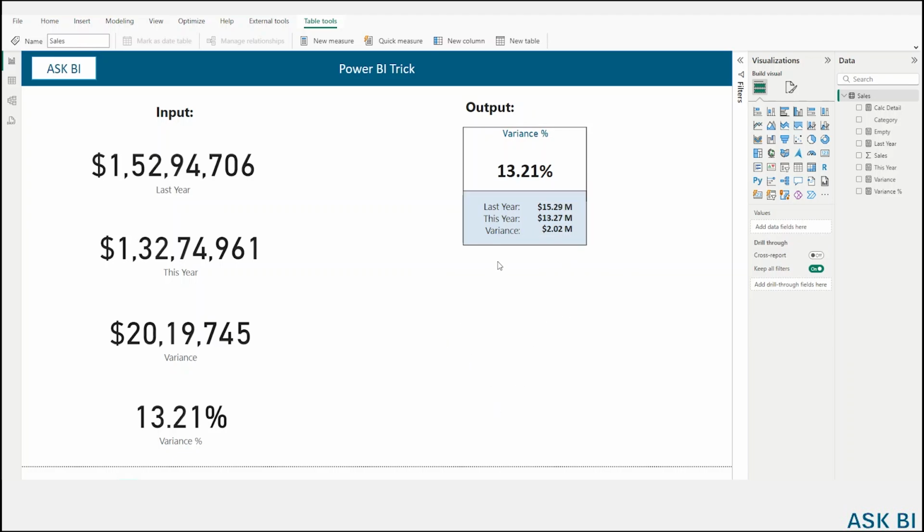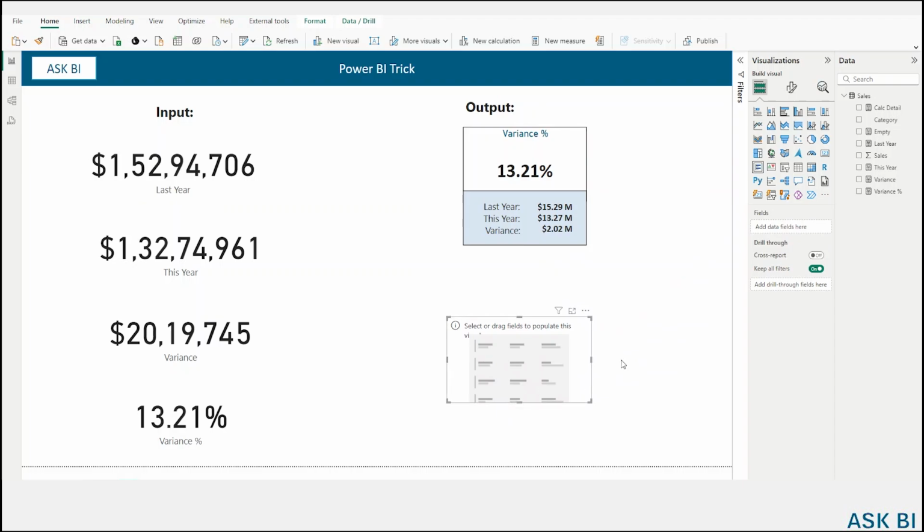Your first thought would be, if I wanted to display it like this, can we create a multi-row card? But there are some limitations with the multi-row card: we cannot have a display unit value and it cannot be right aligned, and this is the most important thing for them. What they wanted was for it to be right aligned. Let me in fact show you the challenges that we have with the multi-row card.